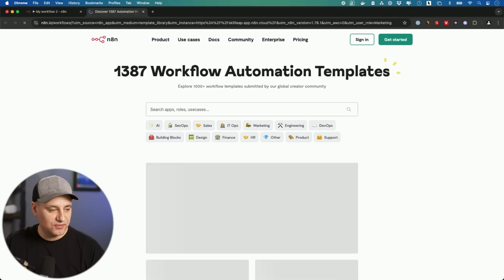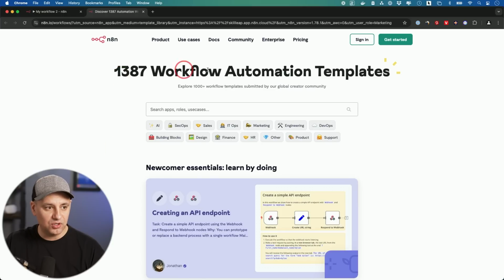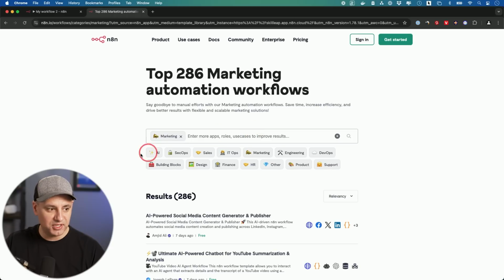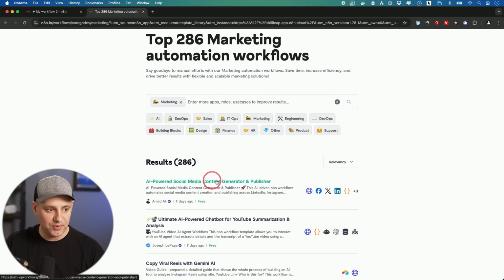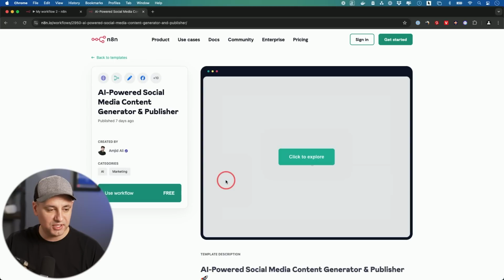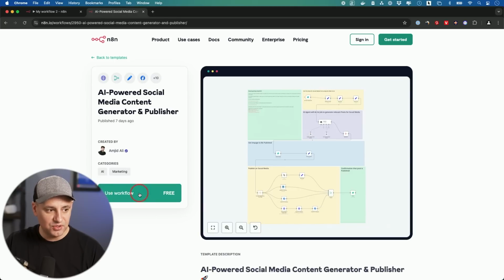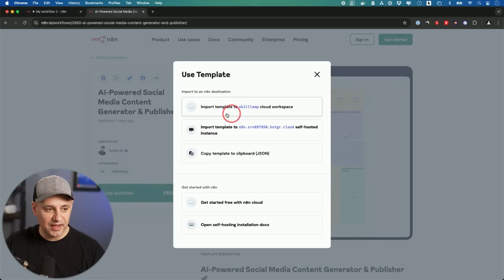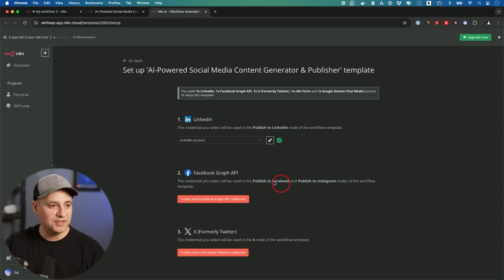And as I mentioned in the beginning of the video, there is a tab right here for templates. So if you go to this tab right here, you'll see all kinds of different workflow automation templates. What you could do is, I'll just show you as an example. I'll pick on marketing here, and let's say this one, AI-powered social content generator. You could click on it and you could press use this workflow. And I have the cloud one. This is from n8n. I have the Hostinger one. So depending on where I want to put it, I'll choose that, import into the template. And it takes a second here.